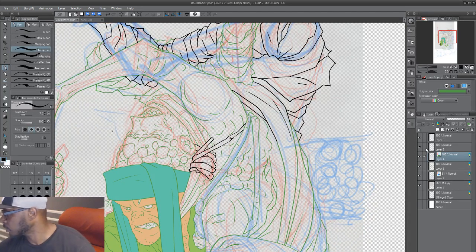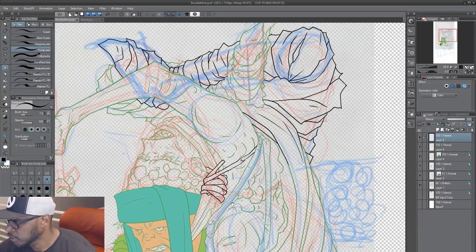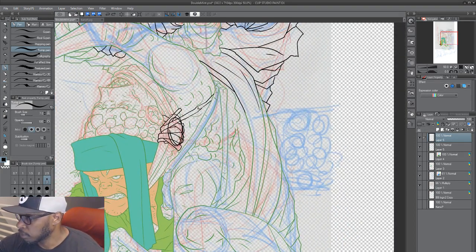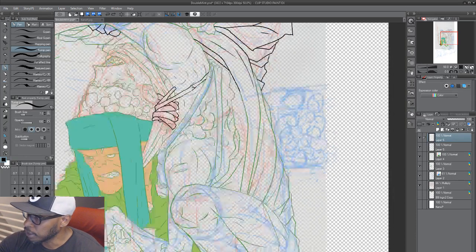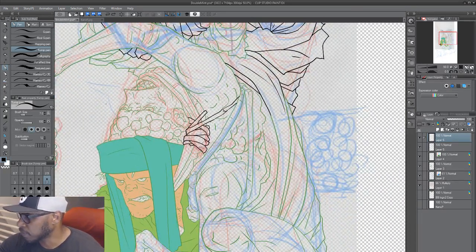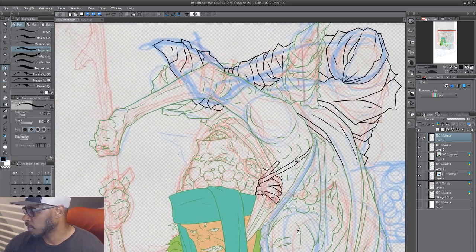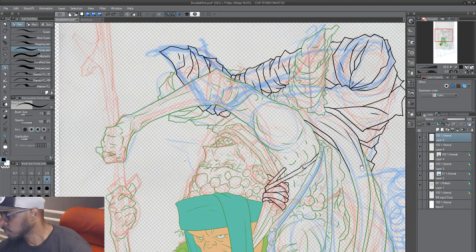I think I need a little bit more to it though. Kind of feeling like a round shape over here. I'm gonna eventually put something here. I don't know what yet, but I'm gonna put something here. And it kind of sits at the top of this. I'll scribble something. I can add that later. I don't have to do it right now. It's fine. Okay, so I'm going to do a stick right now.